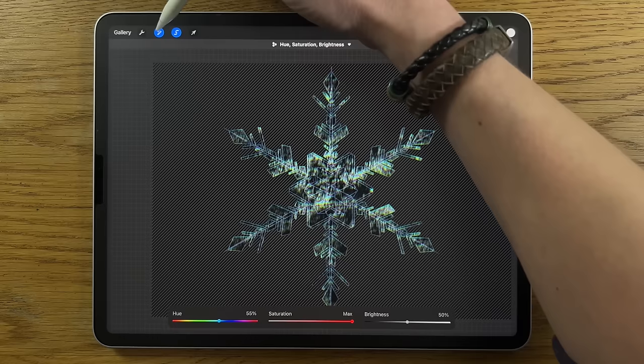But then obviously we have shapes in the center too. So look for things that you think are quite interesting. I've got a nice diamond shape here that I'm going to bring out, for example. And I can't say for definite what will appear in yours. Obviously yours will be unique in its own way. But I'm just going to bring out some extra details, make more of a feature of them. I'm going to bring out, for example, the hexagon in the center.